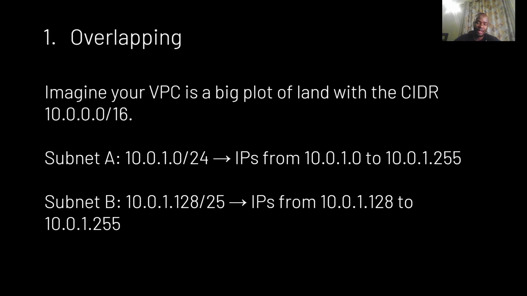And you have your subnet B as 10.0.1.128/25 with IP ranges from 10.0.1.128 to 10.0.1.255. As you can see, subnet A and subnet B have conflicting IPs.